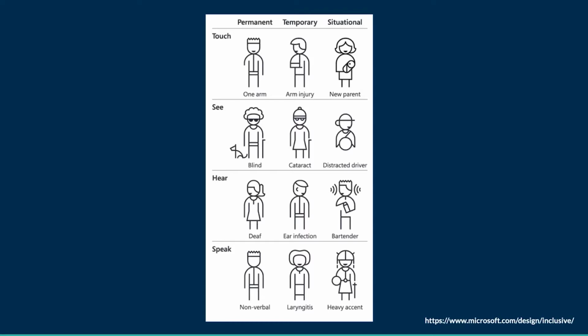And it's also situational. I wanted to watch a video on my phone, but I didn't want to disturb people around me, so having captions turned on helps with that. So I guess the point I'm making is creating accessible websites benefits quite a wide range of people. It's not just an afterthought for a minority.